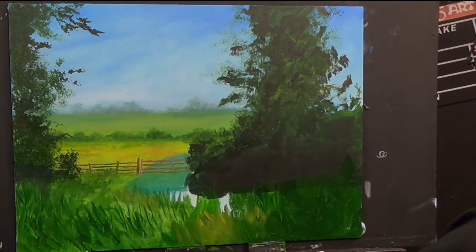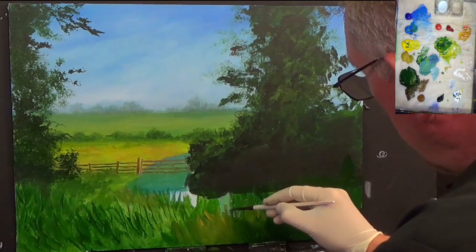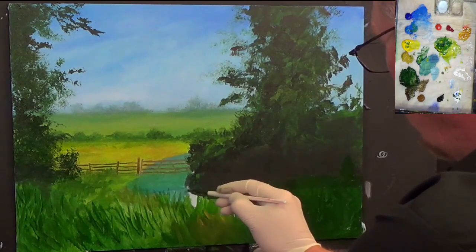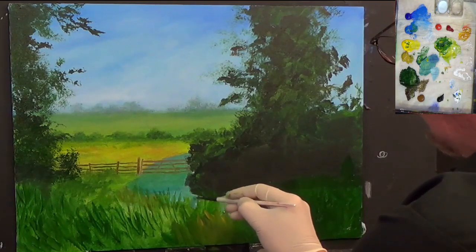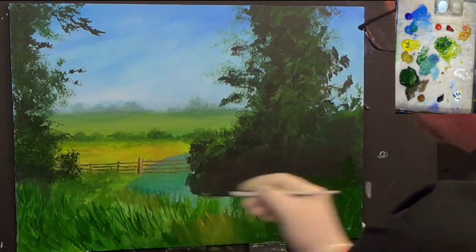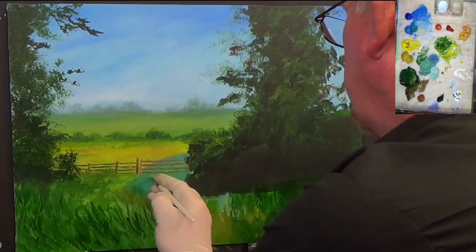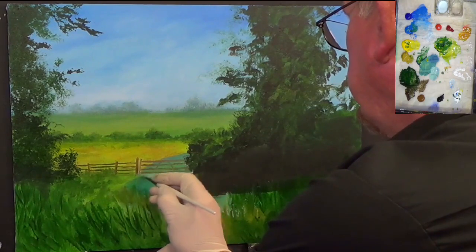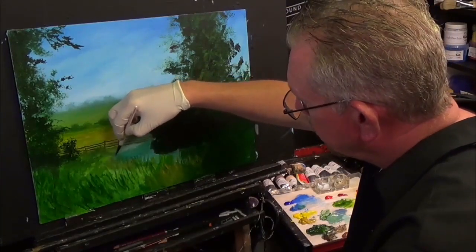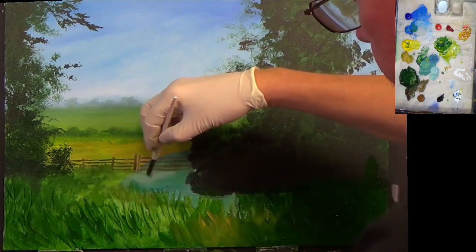I'm going to pick up this brush. Just paint in that colour like that. Doesn't have to be 100% accurate because we're going to be putting other things on top of this in a second, but it's just allowing that to come through maybe. There we go. Let's get a bit of this colour now and just bring in some bit of dry brush work. There you go.